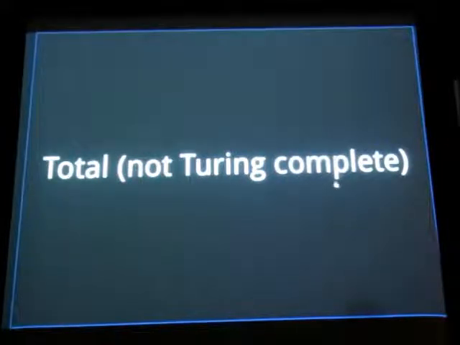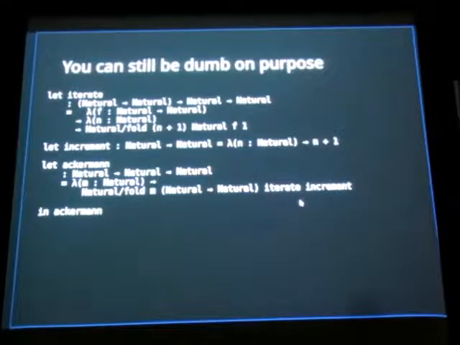So it's a total language, which is the better thing to say than to say that it's not Turing complete. Every program terminates, and every program cannot crash, is a thing you could say. If there's a syntax error or something, obviously the interpreter can't read that. But once the program has started running, once we've actually loaded it successfully, it will always terminate successfully with a value that we can actually use. Can't you build big data structures that gobble up gigabytes? Yeah, for sure. So you can definitely still be done on purpose.